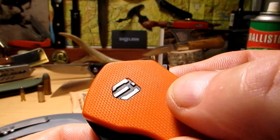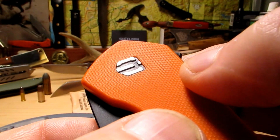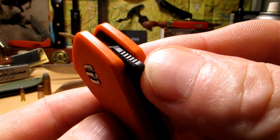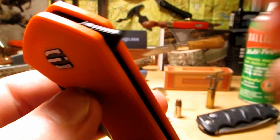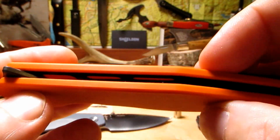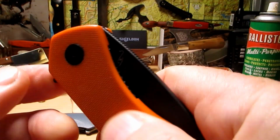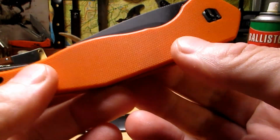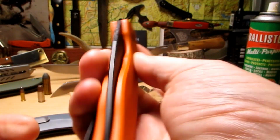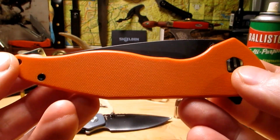And we've got the captive pivot here, the Shieldon logo. We've got a flipper tab. Little bit of jimping on the flipper tab here. And the G10, the orange G10. I love the orange. You drop your knife in the woods, you've got half a chance of finding it when they're nice and bright.